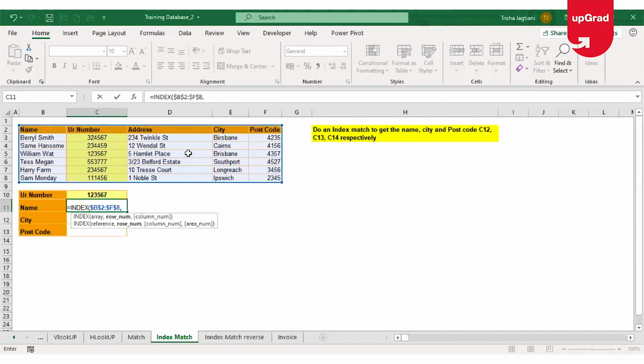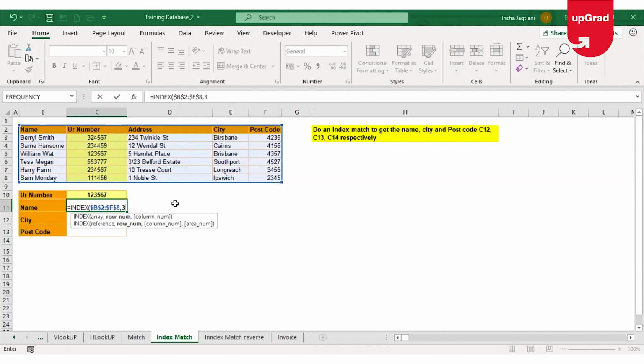Now, I will enter any row number to understand where it is going to pick the data from. If I give the row number as 3, it will look for the third row in the table. My first row from the table, because I have selected this table from A2, will be A2, the second row will be A3, and the third row will be A4. So it is going to pick the row A4, which is this one, where it says Sam Handsome. That row it will pick up the data from.